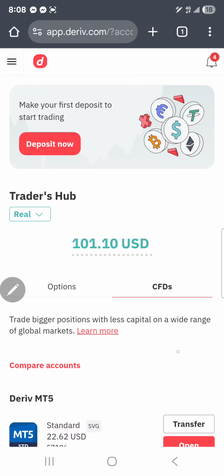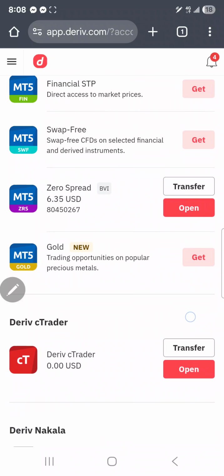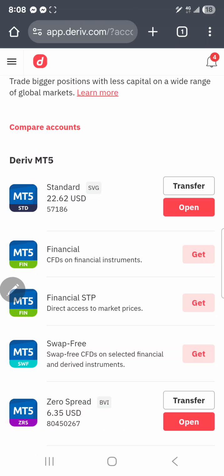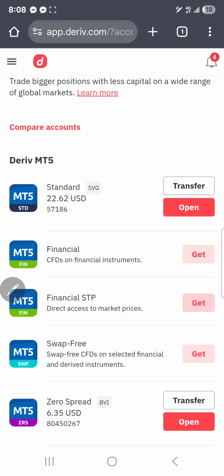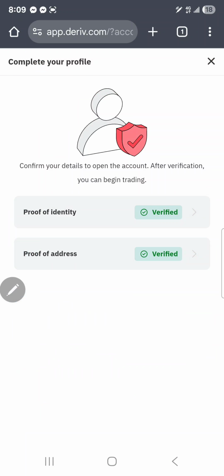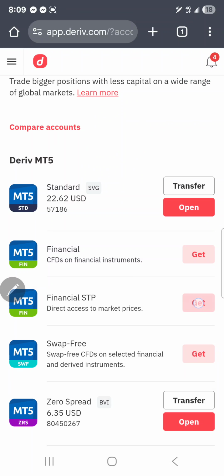When you are on CFDs, you can see there are also these accounts: standard, financial, swap free, zero spread. So I want to talk about this financial standard. You can choose standard or financial standard, and you click this rectangular box, get, like this. Let me click get.